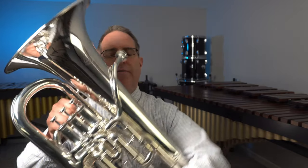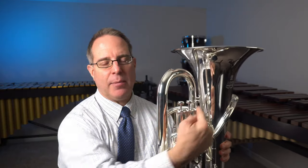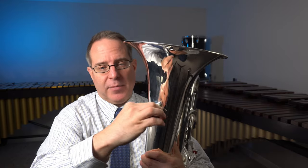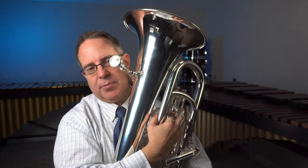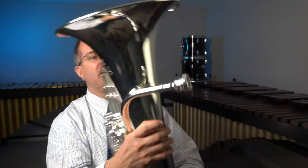Most importantly, we want to make sure that this main lead pipe enters our face nice and straight in — don't have it off to the side, down below, or up above. You want it coming straight into your face. One other thing to note is that on my instrument the mouthpiece comes off on this side, but on your instrument it might be reversed. Some euphoniums have the mouthpiece over here — that's fine too. For tubas as well, some have the mouthpiece coming off the left side and some off the right. Wrap your left hand around the instrument, put your right hand on the valves, and operate them the same way.